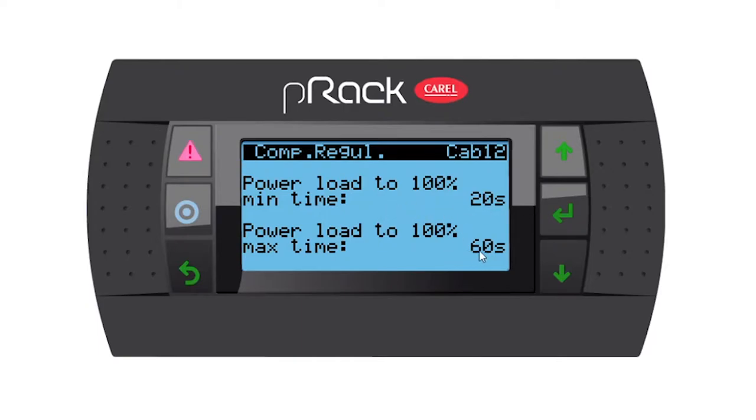Power load to 100%. We have a minimum and a maximum time. So I'd like you to change the minimum time to 60 seconds and the maximum time to 120. And this is going to be a great starting point for us to see how the compressors regulate. If they take too long for you to switch on, you can make this timing smaller. And if they start too quickly, you can make these timings a little bit longer. So 120, perfect. Let's enter and go down.